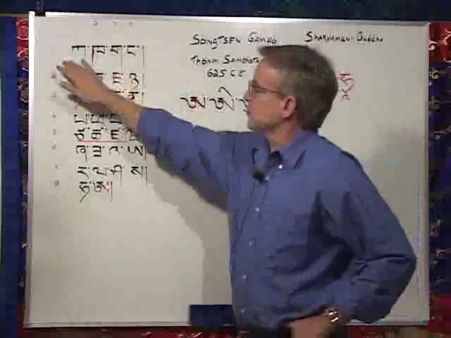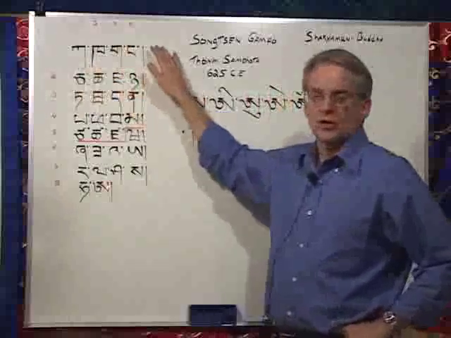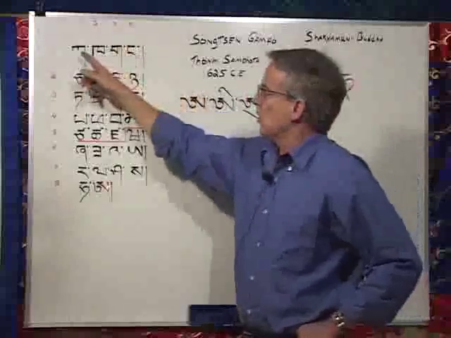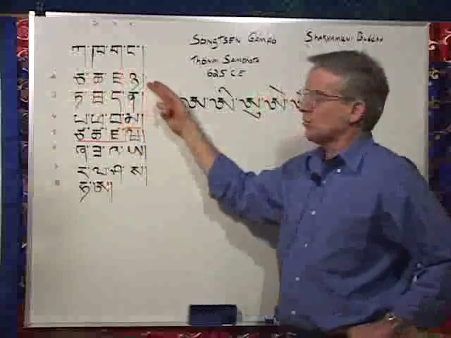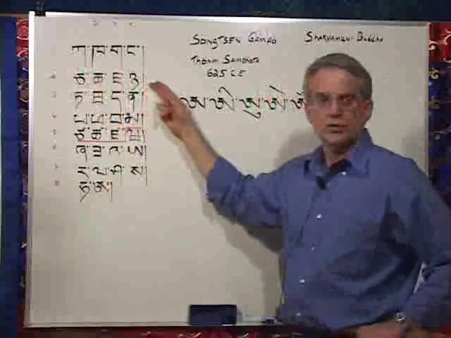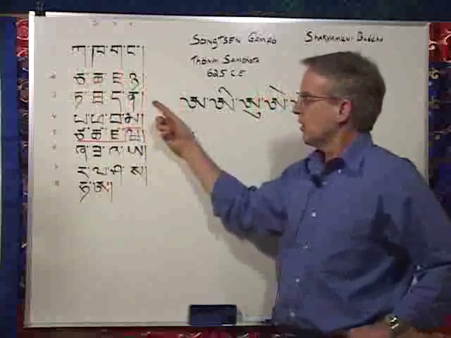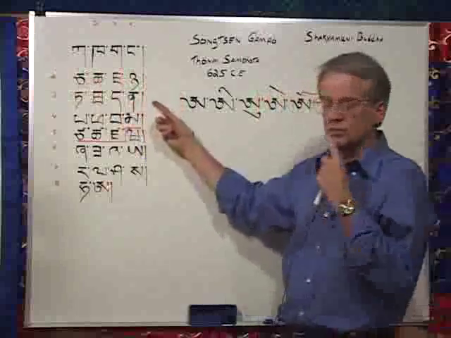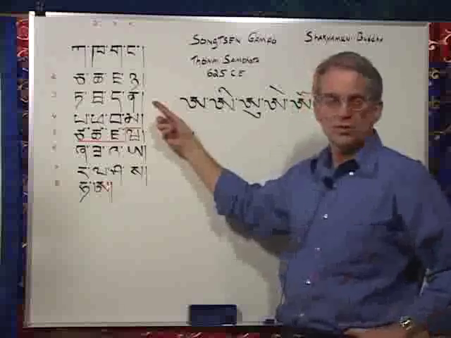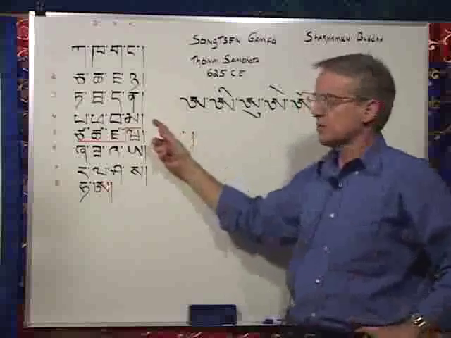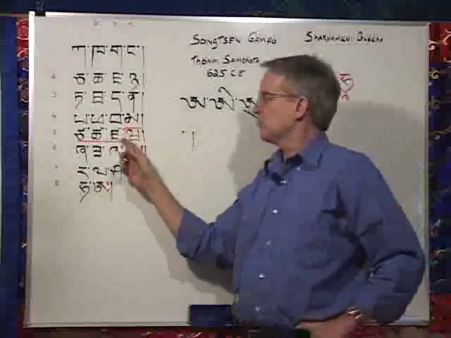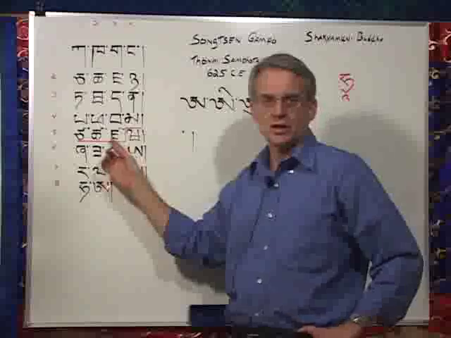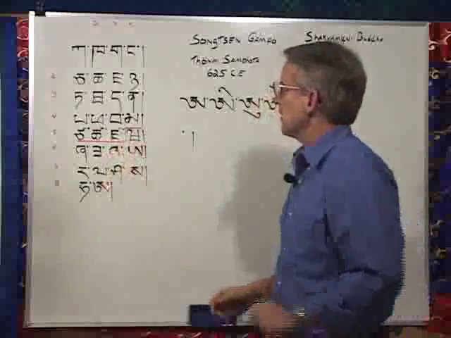Here, the first row, which we can call the ka row, all the sounds are made in the throat. In the second row, all the sounds are made at the roof of the mouth. And the third, all the sounds are made at the teeth, with the tip of the tongue against the back of the teeth. The fourth, the sounds are made with the lips. And the first 3 letters of the 5th row, the sounds are made again at the roof of the mouth.